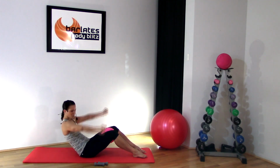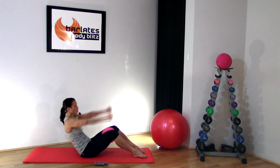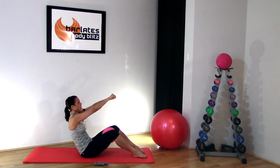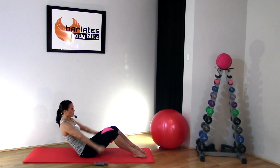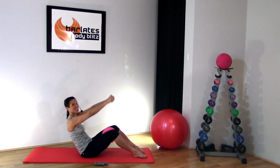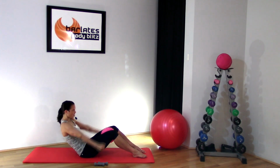Now up, knock together and down. So you're moving slightly again through the waist. You're knocking your fists together and down to the side. Up slightly and down. This is not a big motion. You're holding that isometric tension in your abs the entire time. And you're just knocking, knocking.